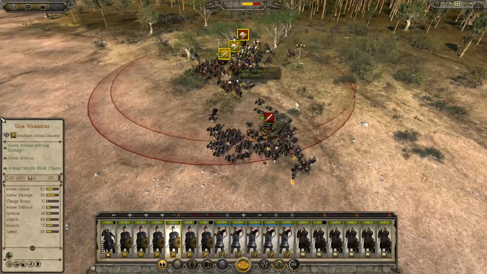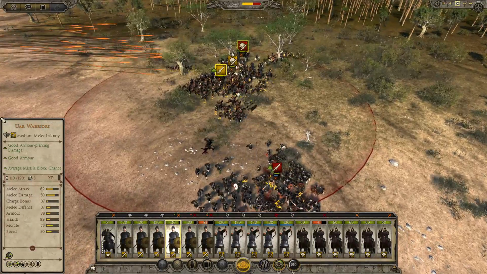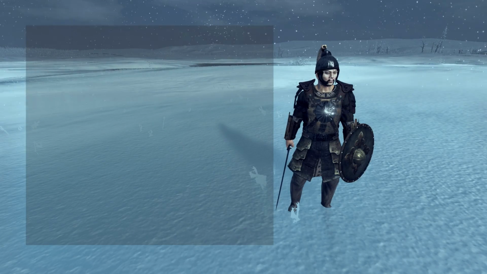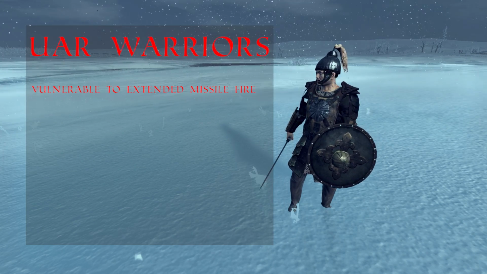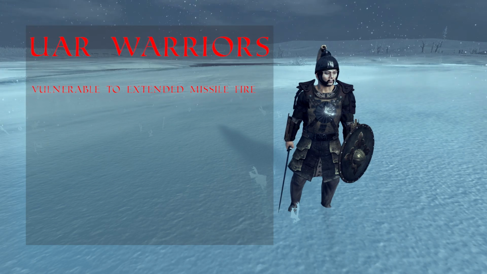This is a crucial ability in multiplayer because it means the Uars can rush in to support cavalry engagements that much quicker than the opposing infantry. Still, no unit is without its weaknesses, and the Uars definitely have a couple. With 38 armor and 25% missile block chance, they will go down to extended arrow, or better yet, slinger fire.